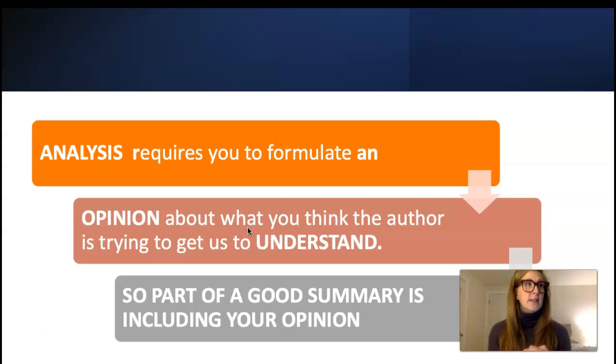And what I mean by that is not everybody's going to agree what the main argument or the main point of some piece of writing or a video or a podcast is. That's what makes us human. We disagree about the main point. And that's fine as long as you can prove that based on what you read, this is why you think this is the main idea. But that's your opinion, and so it's important to keep in mind that a good summary actually does include your opinion as part of its analysis when you make the effort to tell us what the thesis is.